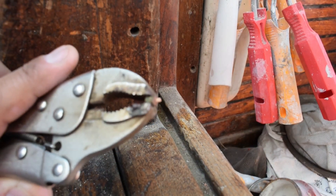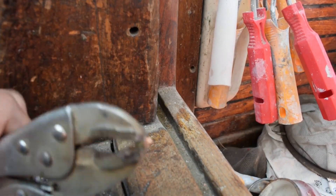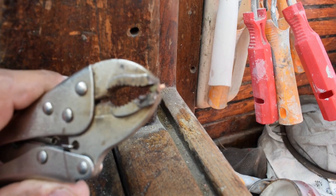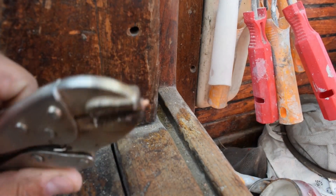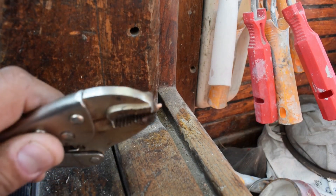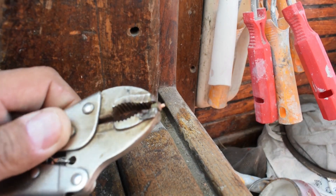OK guys, I've done a thing. This is that leftover piece of screw from my impeller pump. The head broke off when I unscrewed everything, but I thought I could take it out. I clipped it on very, very gently and gave it a very light turn and it just started turning without any resistance.